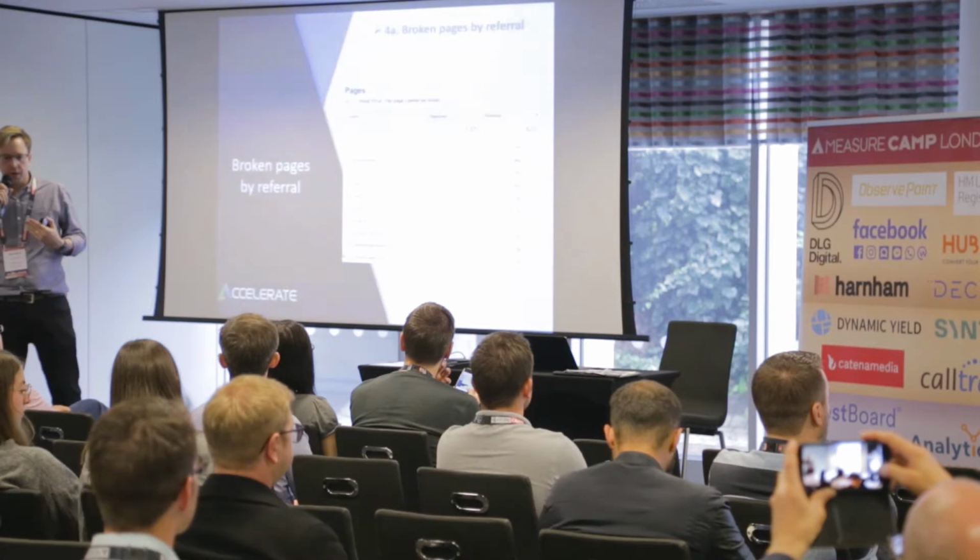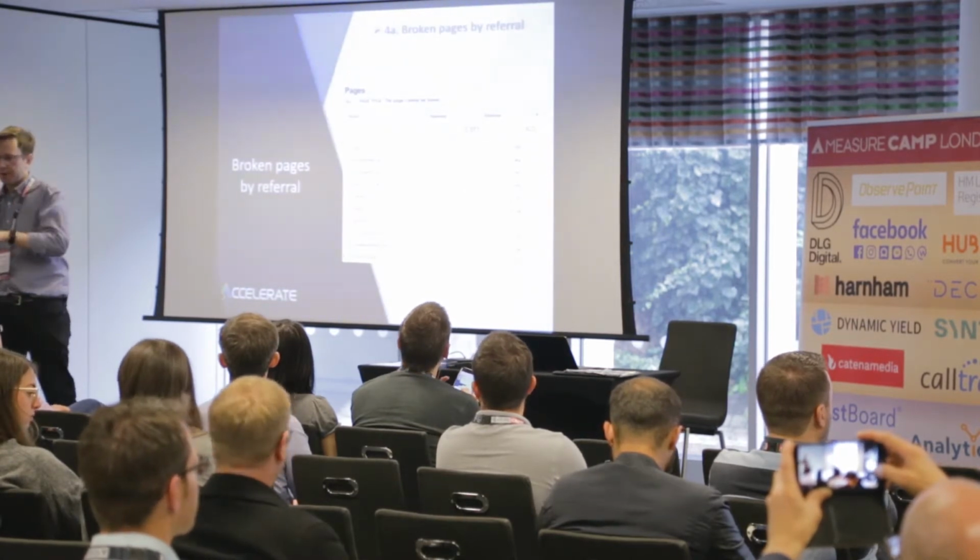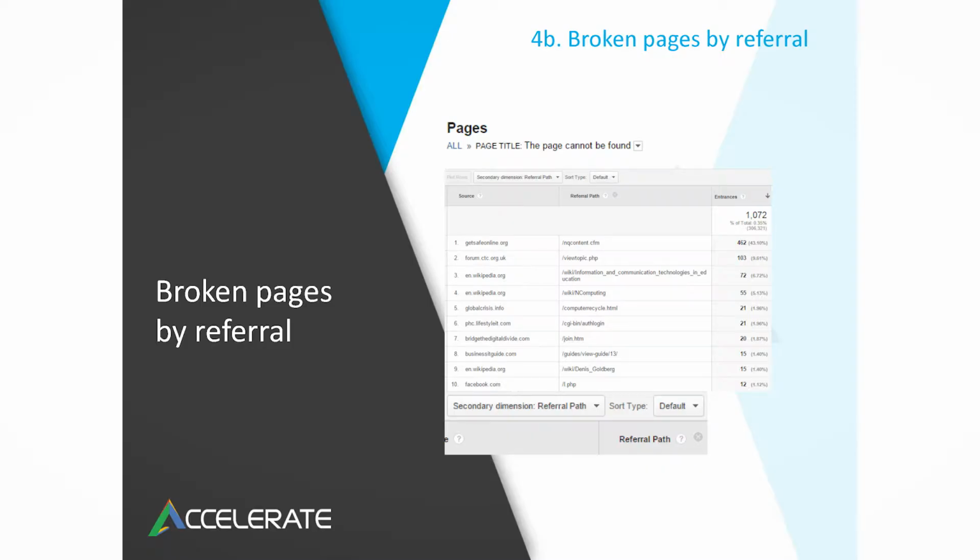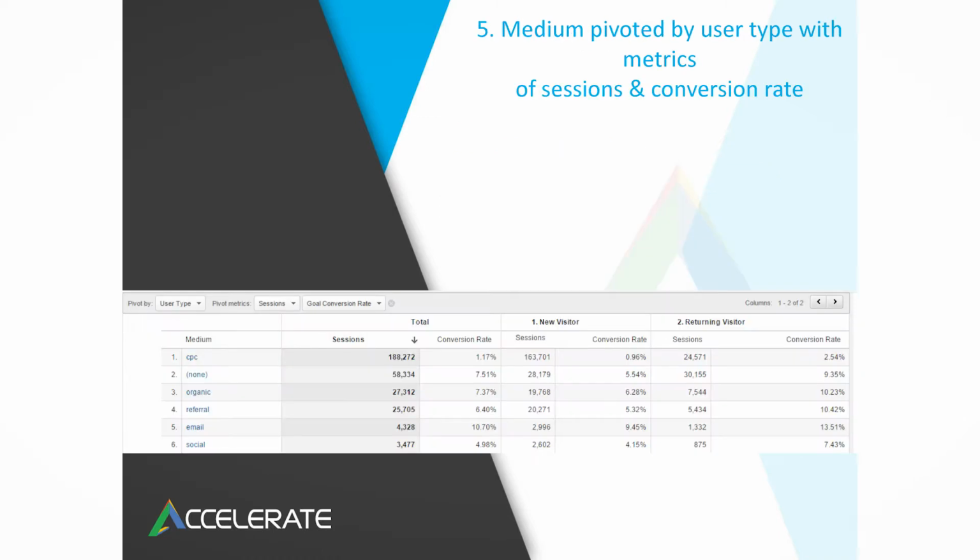What might happen, though, is you might want to find out exactly where those pages are. So you can actually drill down into that further and go into the referral path. So with Get Safe Online or Wikipedia, that's the page you need to go to fix. Now, sometimes it's a bit hard to edit those pages, and Wikipedia is probably the exception. So you may need to add redirect links that look at the referral path and then point them to the most relevant deep link page on the site.